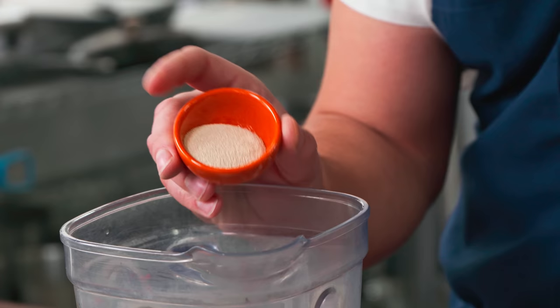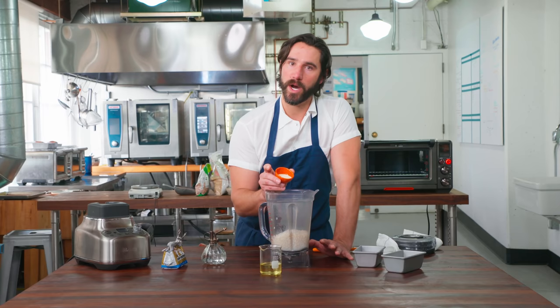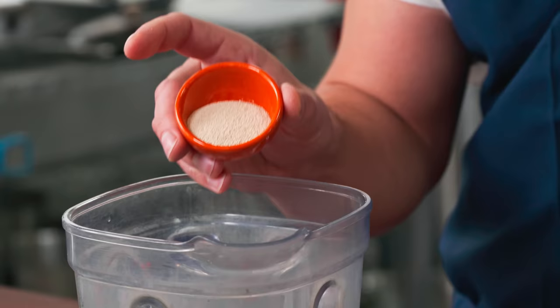Here's why I add double, triple the amount of yeast often to a lot of breads. One, it rises way faster. Two, I love the yeasty flavor of it, you know? Really nice, savory, umami, yeasty flavor.